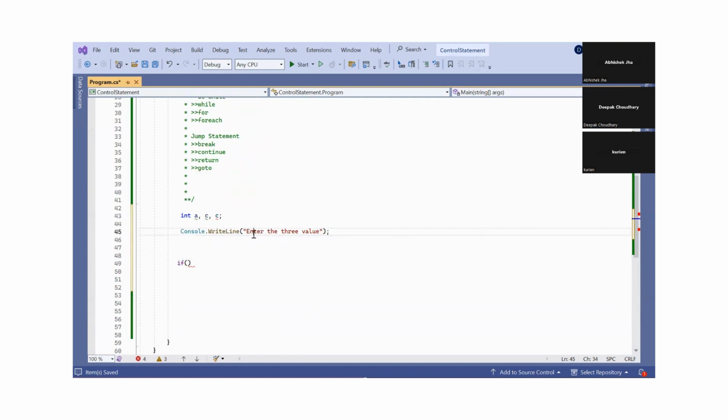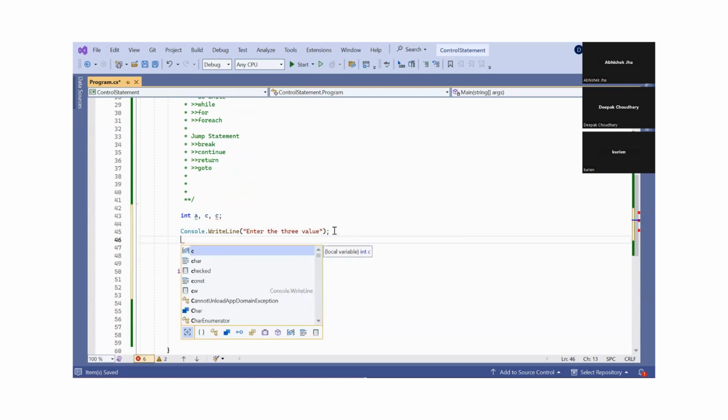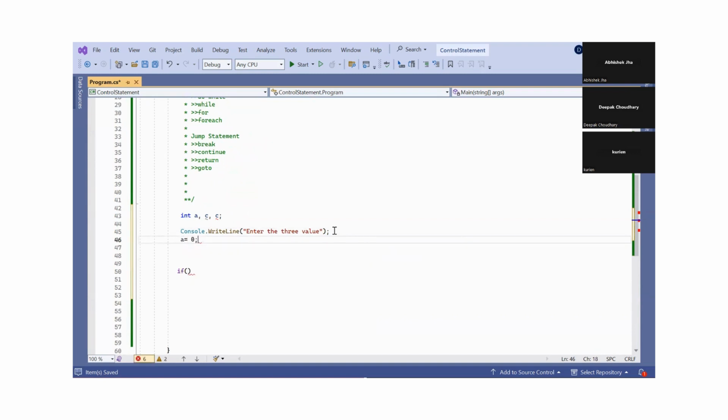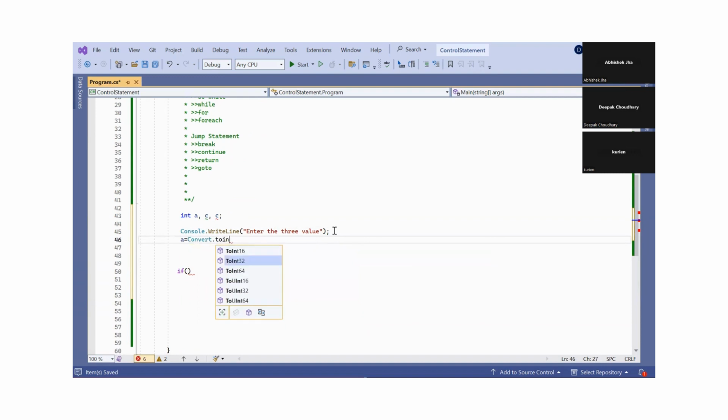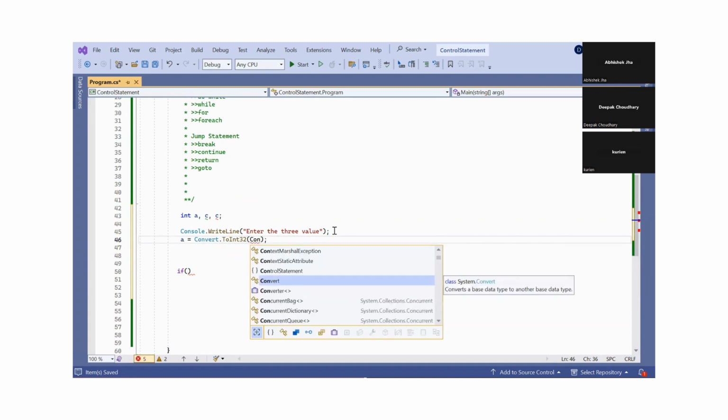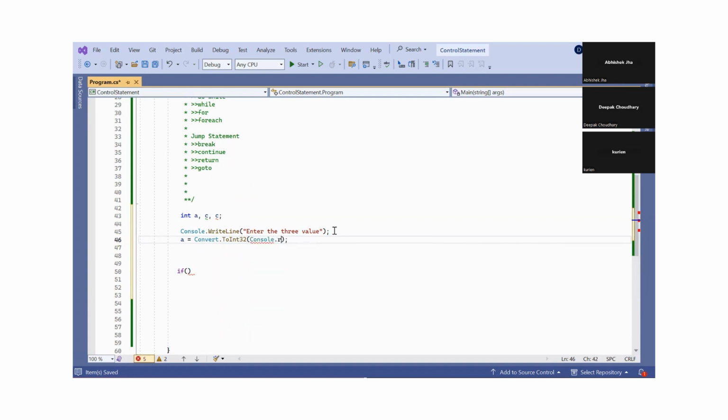So I just inform the user, please enter the 3 values, and those 3 values we are assigning into a, and in a we are using Convert.ToInt32 and Console.ReadLine, because we are getting the value from Console.ReadLine. Similarly, we are getting the values of b and c.